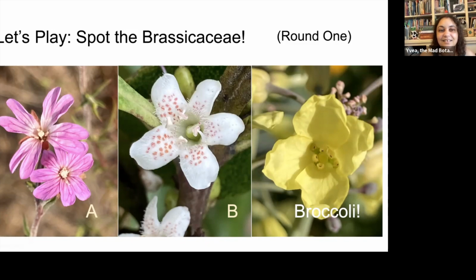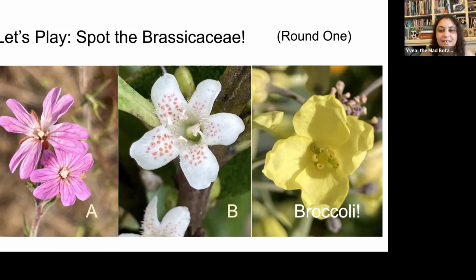Well, now that I look more closely at C, I can see the dead giveaway, but I was focusing on the fact that the top flower in A has 4 petals, even though they're split. And I have seen members of the mustard family growing wild that have those split petals. Yep. And it looked like it had that bilateral but not radial symmetry. And I could only see 4 stamens, but I figured the other 2 were tucked in there. Yep. But now I'm looking more closely, and I see those 6 stamens, 2 of which are very short in C.